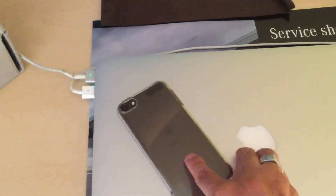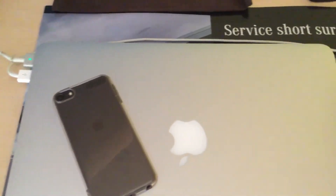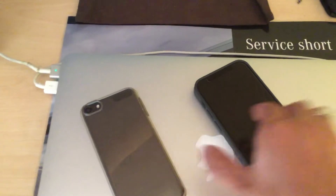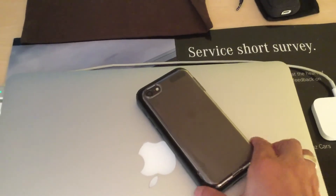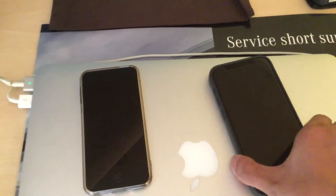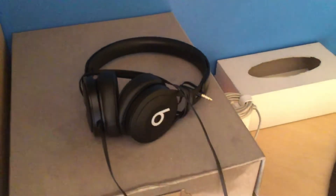This is the iPod Touch, 7th generation, 2019 model. And this is the iPhone 12 mini, 2021 model — the small one, not the big one, because I've got small hands. This fits tiny in the screen of the iPhone 12 mini. I use this for music. So as you can see, these are all my devices, including the Beats EP headphones which I connected to my MacBook.